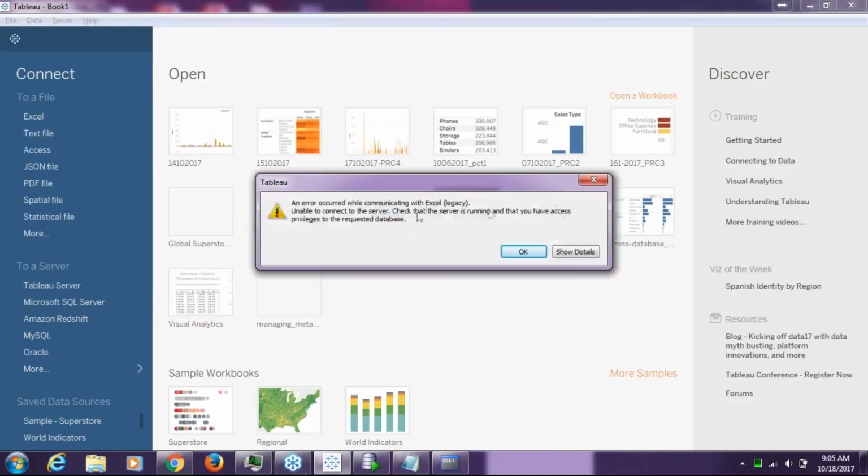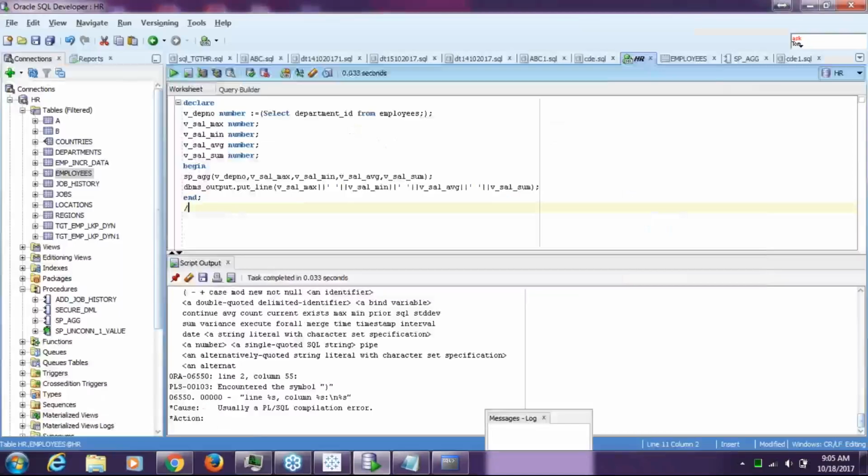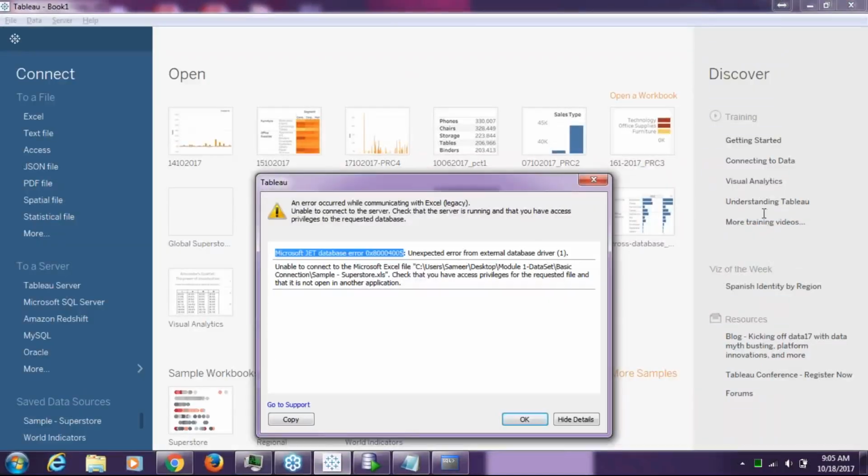So maybe you need to install the drivers first. This is about access privilege, and the file may be open in other applications. Jet database error, that's what it is showing. So this is basically a driver issue.